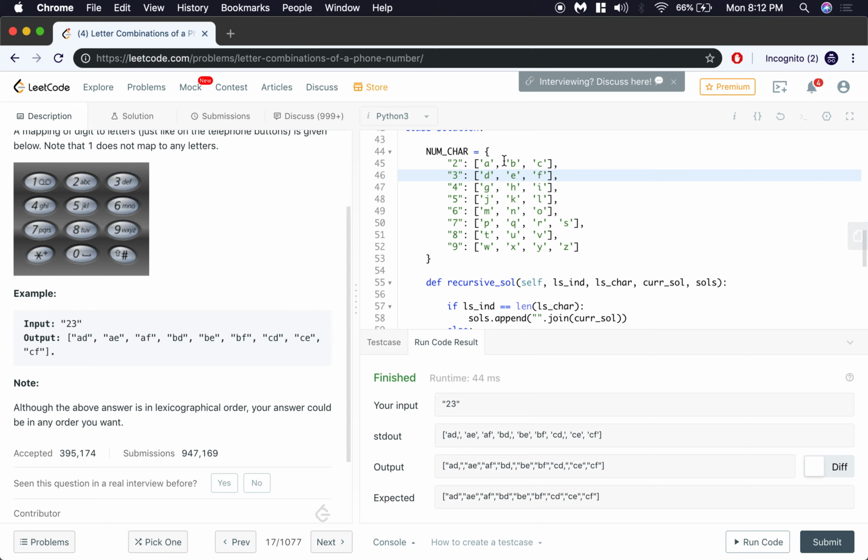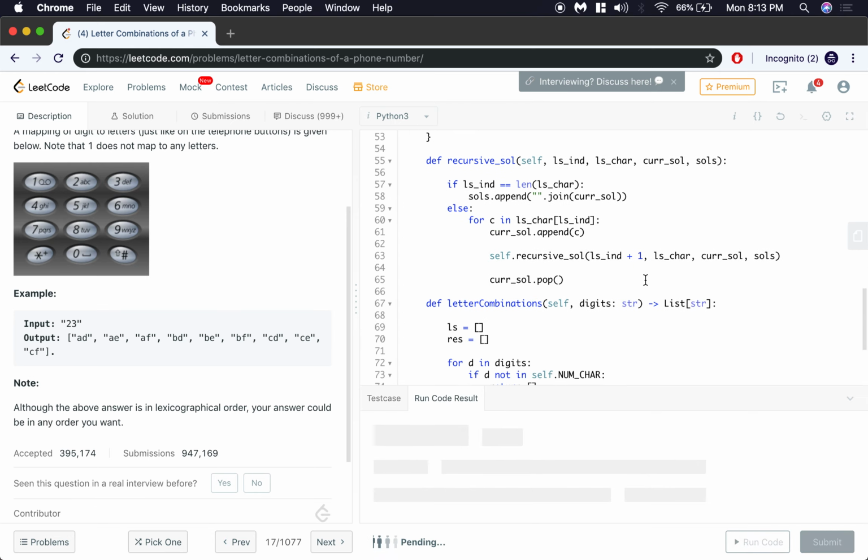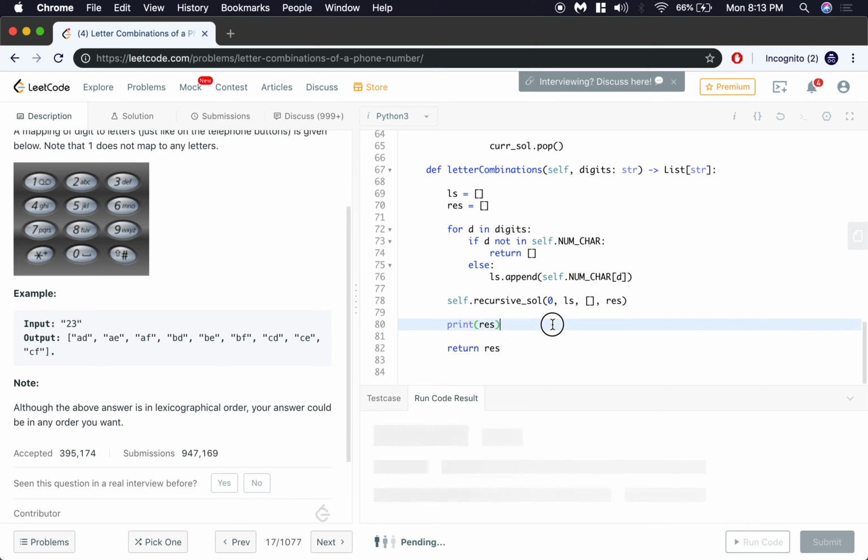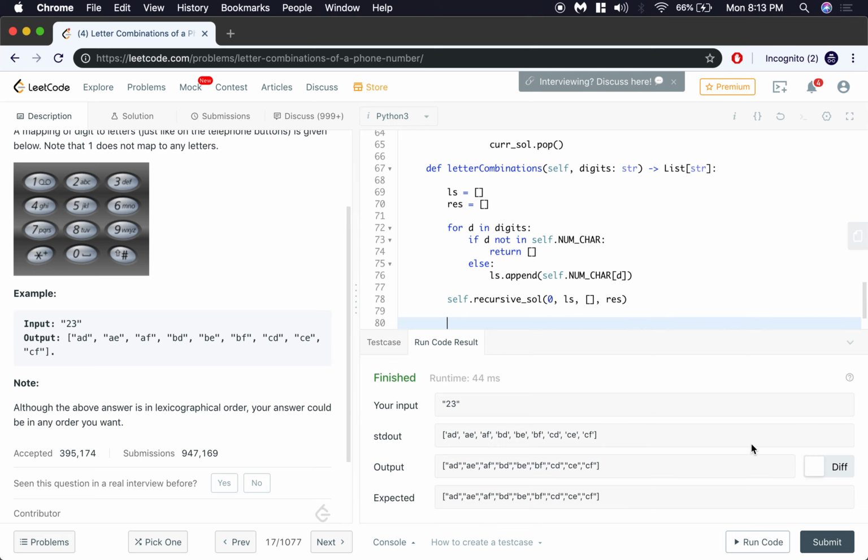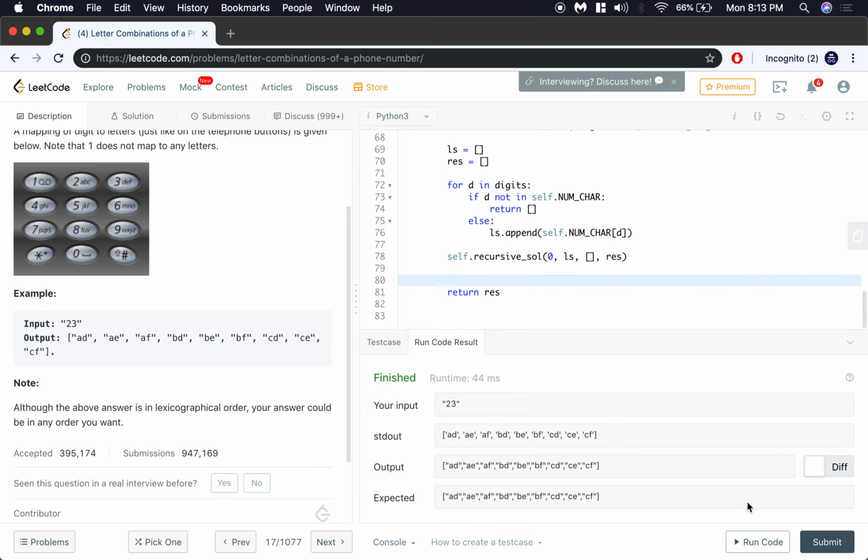Could it be a mistake in here? Yep, I see a mistake in here. Let's see, A, B, C. Okay, I think that should be good. So one of the commas managed to get into the quotes of the character. That should be it. So let's see if this works now. Okay, any difference? Nope, we are good to go.